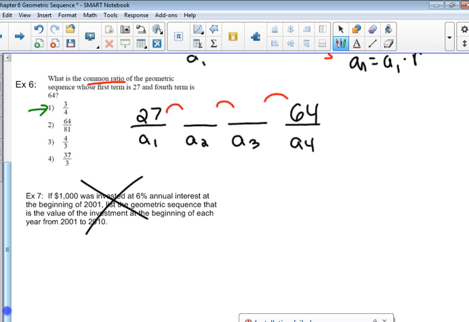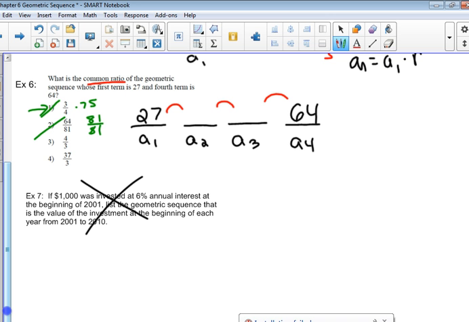you're multiplying by 3/4, that's like 0.75. Would your numbers get bigger or smaller? Smaller. If you're multiplying by something that's less than 1, your numbers would have been decreasing. So look at what you have, 27 to 64, increasing. So it can't be 3/4. Is 64 over 81 smaller than 1? Yeah, because remember, 1 would have been like 81 over 81. This is smaller, so it can't be that one.